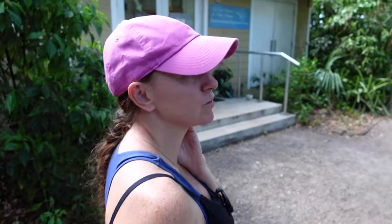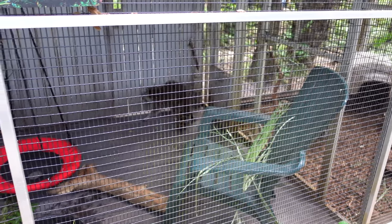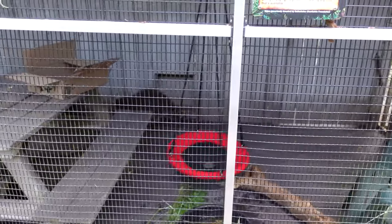Finishing our tour here, we've seen all the animals. They also have skunks and raccoons, which I personally think all of them are really cute. I love all animals, but I think raccoons are very cute. They remind me of cats, kind of a little bit. But yeah, interesting. Bobcats we've seen as well. I'm trying to think. There were just so many animals here, so it's nice to see these wildlife. Oh, there's one looking at us right now.